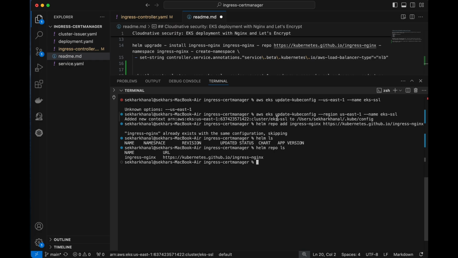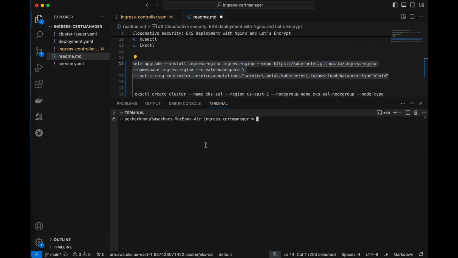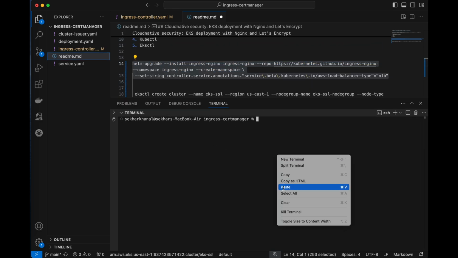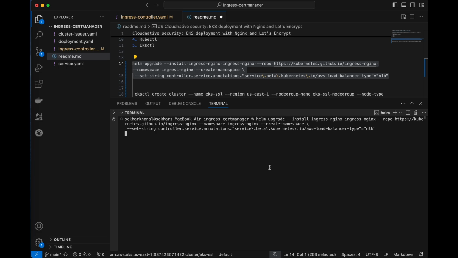So we need to install the NGINX Ingress controller to manage external access to the service within the Kubernetes cluster, routing HTTP traffic to the appropriate service. So it acts as a gateway for the external traffic, providing load balancing, SSL termination, and routing capabilities. So for this, I have a command here. So I'll be copying this and I'll be adding this here. Okay, so I'll be installing the chart using the above command. So here we can see release ingress-nginx does not exist, installing it now. So this will be installing the NGINX Ingress charts, and then we'll be installing cert-manager for this.